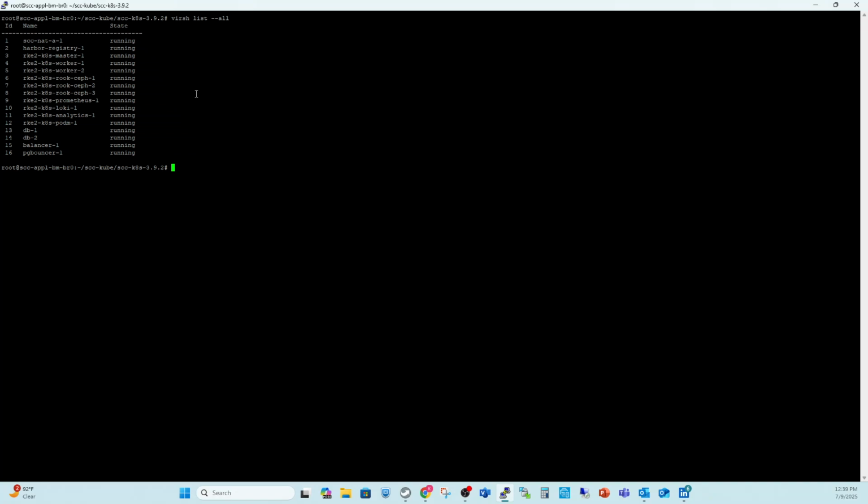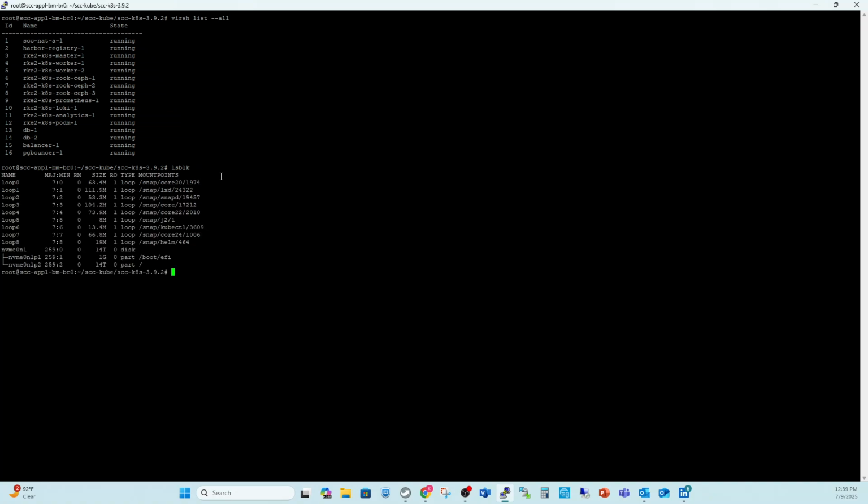So watch out for that. Make sure you have a large enough volume to support the instantiation of these virtual machines. In my use case, I have a very large drive, about 14 terabytes. You really could get away with about 4 terabytes.